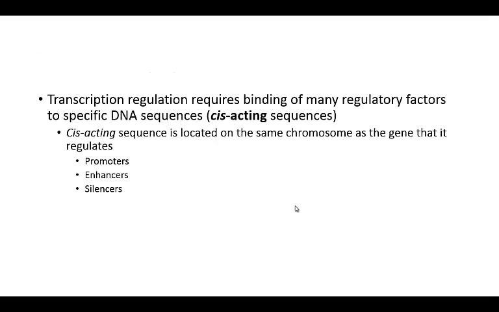Many of these are going to be right next to wherever that gene is. We'll call these the cis-acting sequences. If something is cis-acting, it's located on the same chromosome, usually pretty close to the particular gene that it regulates. Sometimes it's a bit upstream. If something is acting from a different chromosome or a different location, we'll call that a trans-acting sequence. But most of these will be cis-acting sequences. These will be things like promoters that we just mentioned, as well as other regions such as enhancers and silencers.